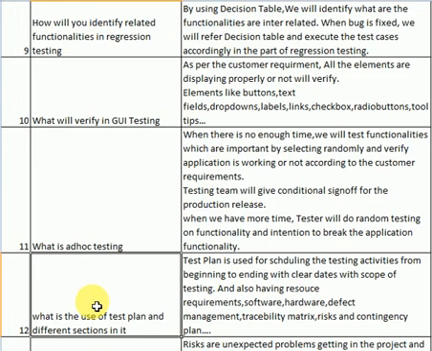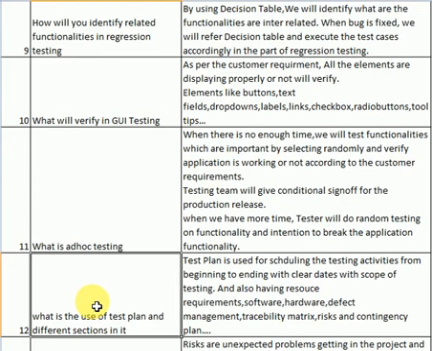All the testing activities we are going to do, what we are going to deliver, what functionalities we are going to test, who is responsible for that, and what deliverables we are going to deliver to the client, all the things will be there in the test plan. So what is the use of this document? This is the first document from testing side. We are going to send it to the client for approval. Once the test plan is approved, then we perform the test development phase, like preparing the test scenarios, test cases and all. This is the first document we are going to send to the client from the testing team side.